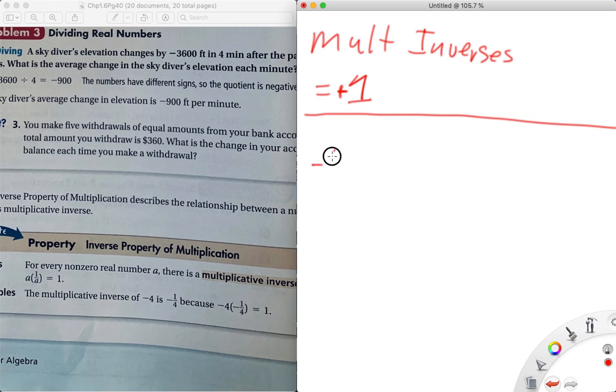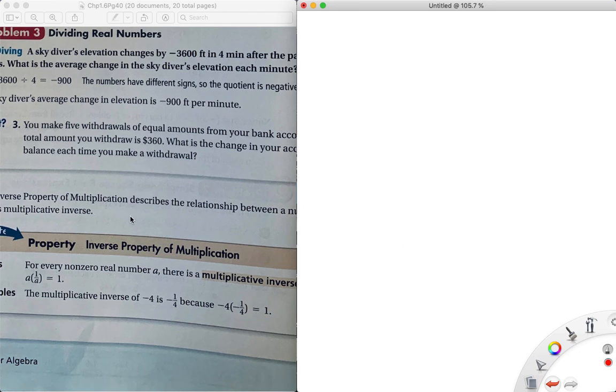So if I have a negative 4, the inverse is not 1/4. Why? Because 1/4 times negative 4 is negative 1. It's not going to work. So what I need is to put a negative sign in front of that 1/4, so I have a negative times a negative, which I know gives me a positive, so I can get a positive 1 every single time. The product of the two numbers has to be 1. Remember that an inverse just means that the number in the numerator gets flipped into the denominator, and the number in the denominator gets flipped into the numerator.